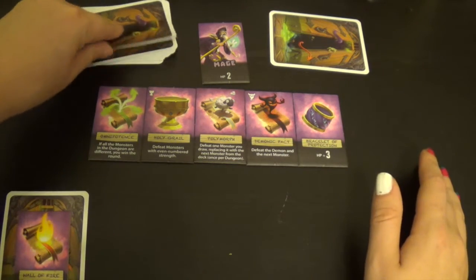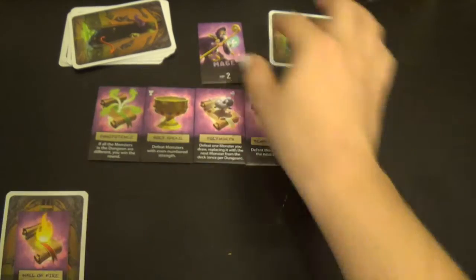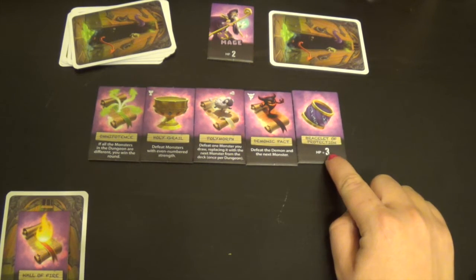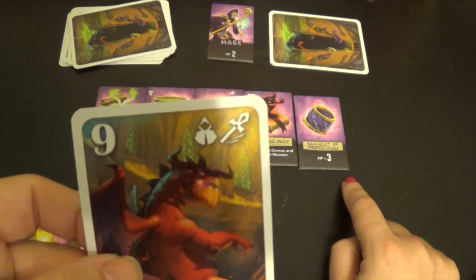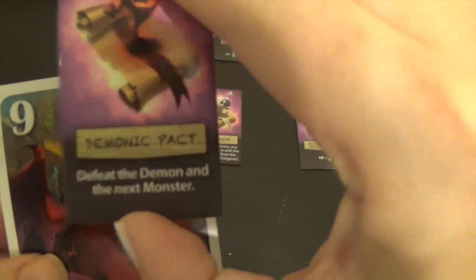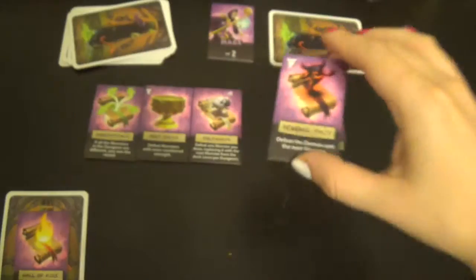Next player's turn. They're gonna, ooh, that's a really tough monster. So if our mage here has 2 HP, and we've just taken a lot away. We took 6 HP away, and they have 3 HP. Now their total HP is 5. And this is a 9. This monster will definitely win. But here's the thing. We also have this special ability that says defeat the demon and the next monster. And this card is not a demon. Never mind. I'm thinking it was something else. Alright, so never mind. Completely ignore that.